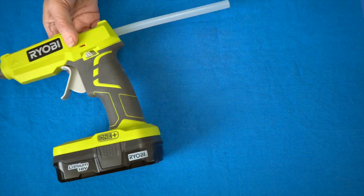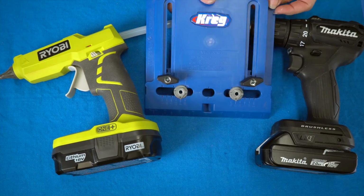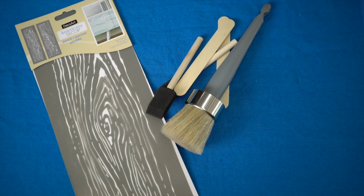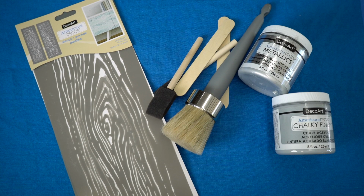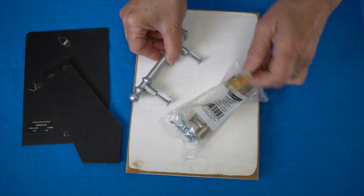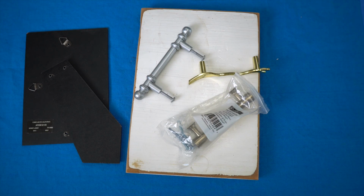To make this simple holder, you'll need a glue gun, drill driver, hardware jig, and drill and driver bits. You also need a wood grain stencil, brushes, craft sticks, and chalk and metallic paint. The raw materials will be the back of a frame, a piece of wood (an old plaque would work great for this), and one handle. First, paint the wood.